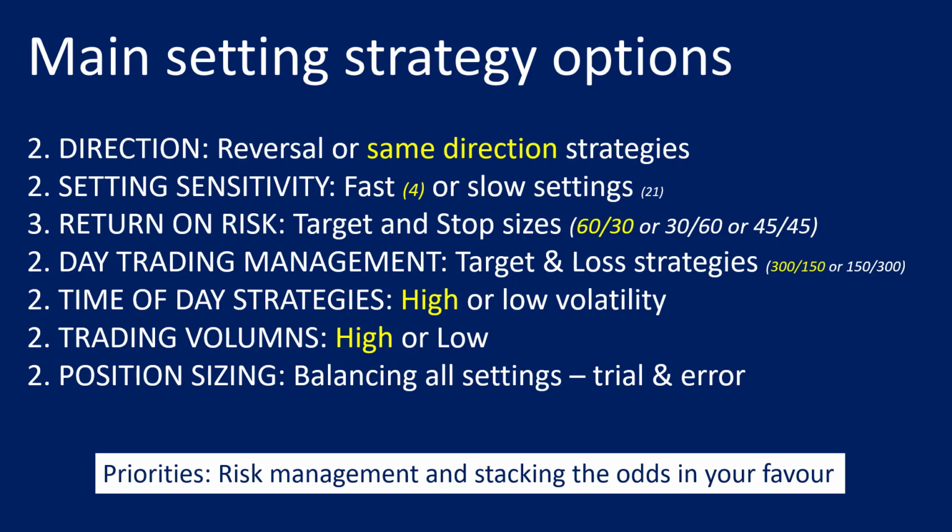Then one almost related to the direction one is, what time of day are you going to use in your strategy? And that will basically be determined by the volatility of the currency that you're trading. Some currencies have high volatility times 3 times a day. Others have it only 1 time a day. And it depends on whether you're using a reversal strategy or a with the trend strategy, whether your selection will be for high volatility or low volatility periods.